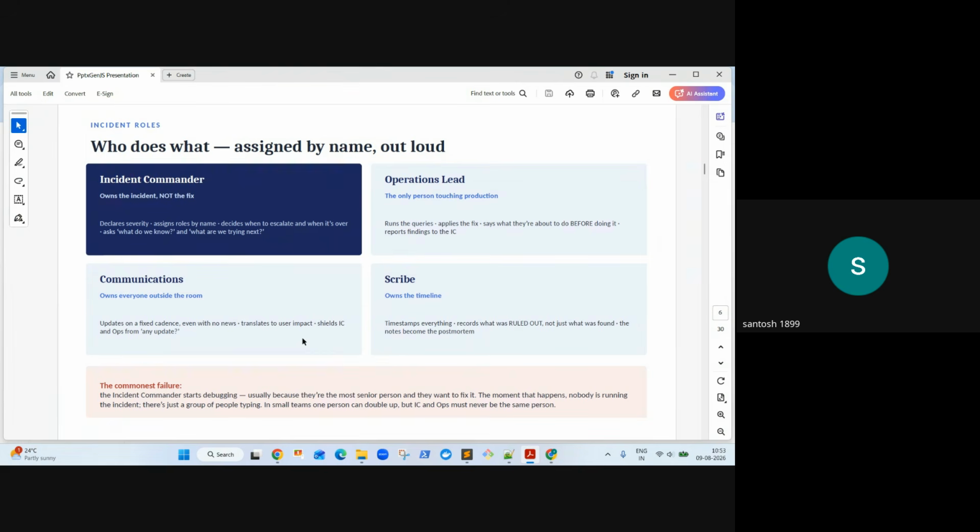Incident roles: we have seen organizations have their own naming conventions for incident triaging. In some incident cases, we have seen an incident commander, who usually drives the incident call, engages the respective teams, and assigns the roles, like who needs to check what.